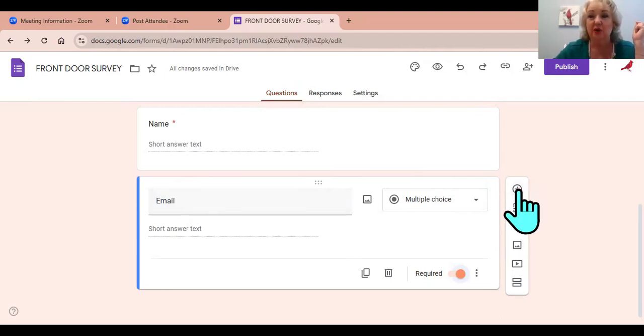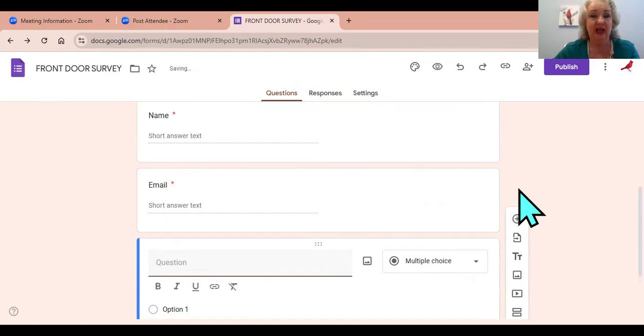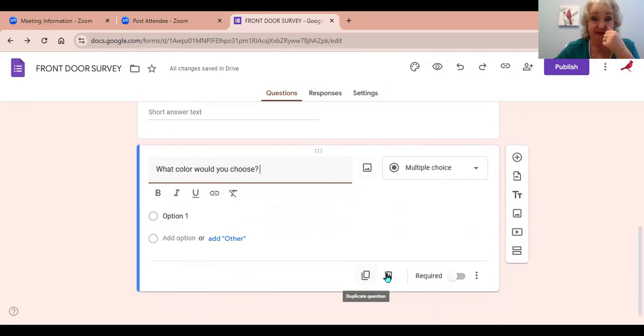All right. So we're going to add one more box, and we're going to put in here, what color would you choose? Question mark. So now this is going to be multiple choice. As you can see, it says right here, multiple choice.